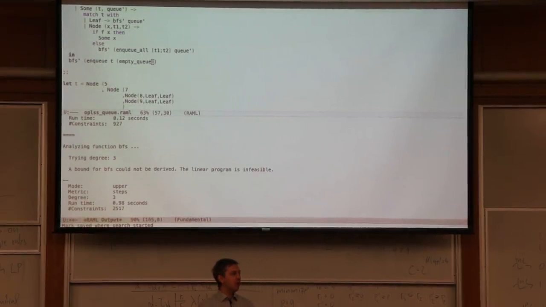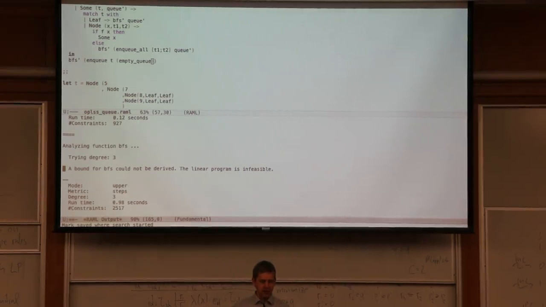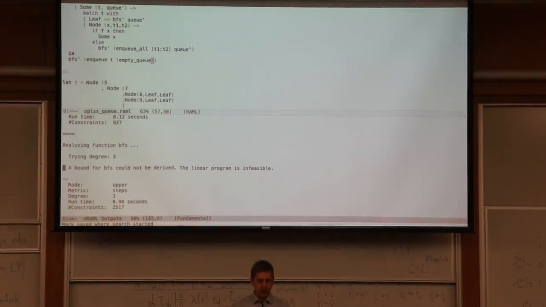Because now, even though you have just these two empty lists, they don't really carry any potential. But the system doesn't know that. It would just say, well, this annotation on this list has to be 0, but you need it to be more here so that it works. So that's a typical pitfall where you say, well, why doesn't this work? And you can spend a nice afternoon trying to find the error. It would be really nice to have better error messages than "bound couldn't be derived", but it's not so easy to do when you have this constraint solving. So that's a bit of a challenge, right?